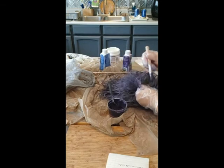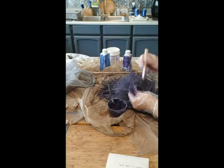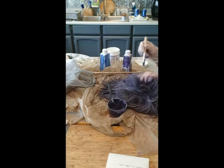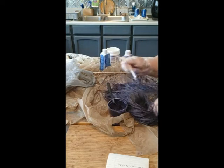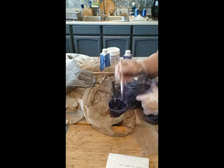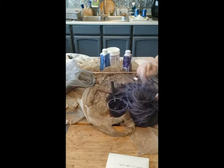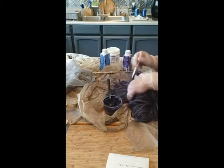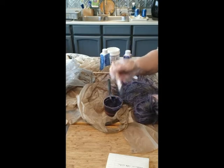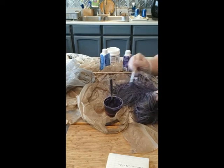Underneath here. I told you this wig had a lot of permatease, so it's got a lot going on here. Anyway, they say doing the rip dye, it still makes your hair soft and doesn't make it stiff or anything afterwards. It's all stiffy and you can't wear it. So let's get all this underside here.